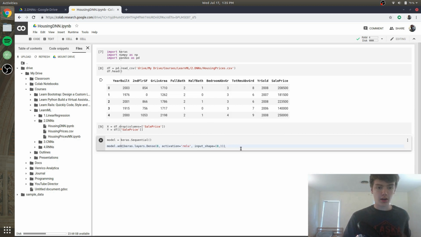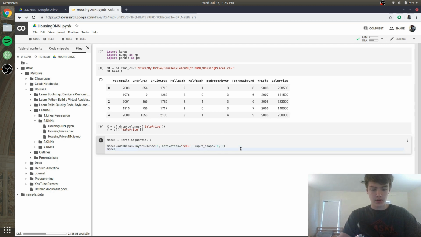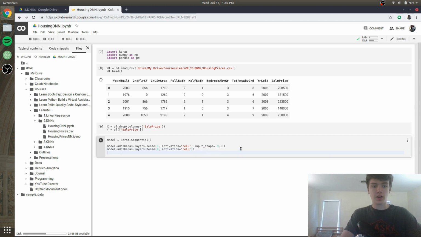Okay, so next, right here, model.add, we're going to add a second layer, and it's basically going to do the same thing. So keras.layers.dense, it's going to be size 8. The activation function will again be ReLU, and no input shape this time, because this is not the input layer.